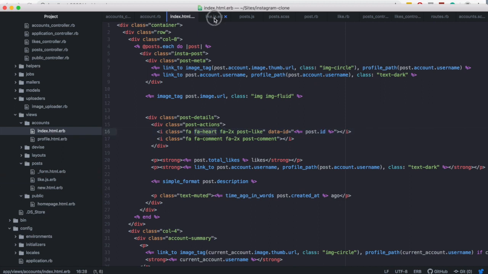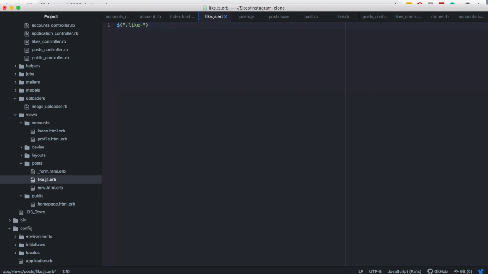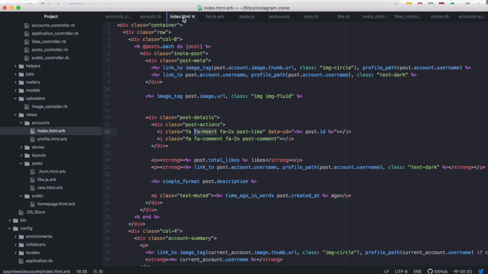And then we will want to highlight the like icon and make it have a class of active, just to let the user know that the like has been saved correctly. So we will pass in the post ID from the controller and use it as a way to select our like, and then we will add a class of active.